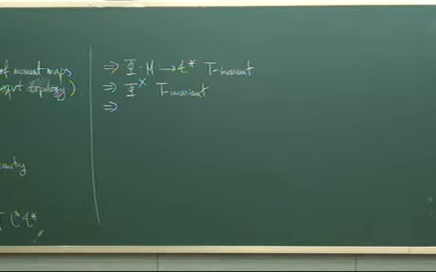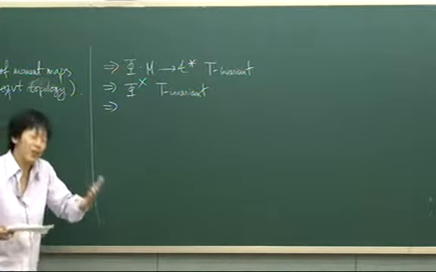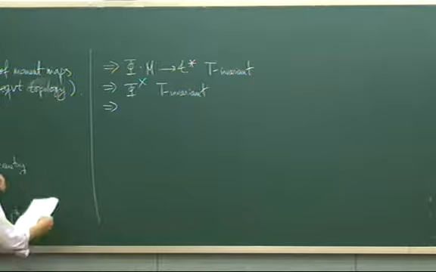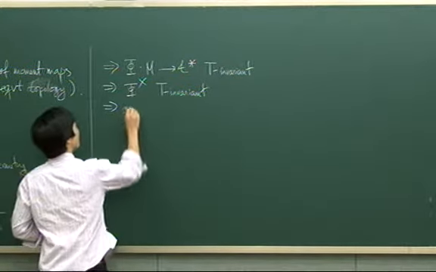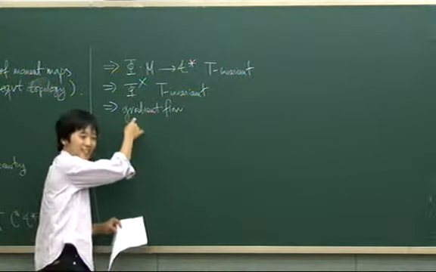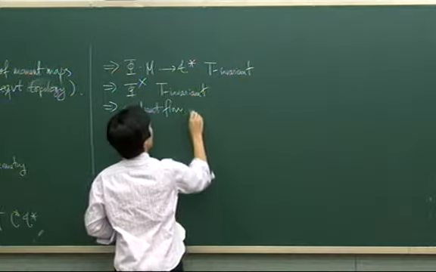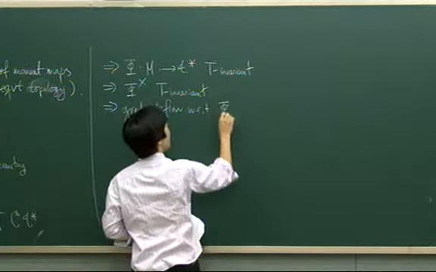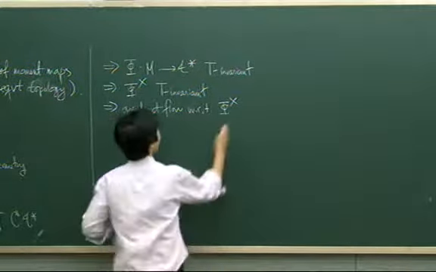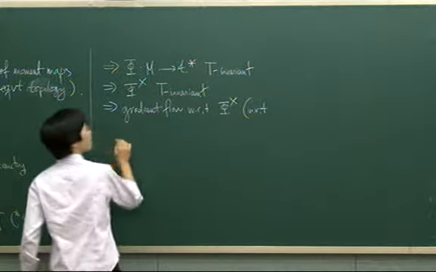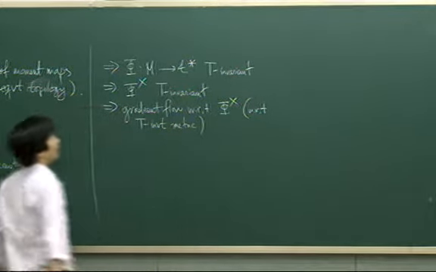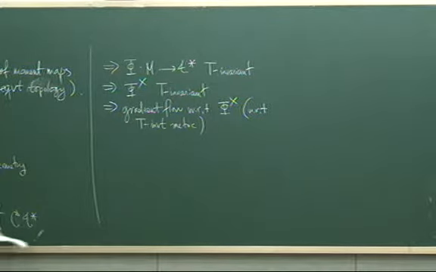I just take an invariant metric on M. And if I think now about the normal gradient flow, not the symplectic gradient flow, I'm just doing normal gradient flow now. I'm doing normal Morse theory. So the usual gradient flow, again I emphasize, that's in the usual Riemannian geometry sense. Gradient flow with respect to this particular function, please remember, I'm just trying to do Morse theory, gradient flow with respect to x. Just for technicalities, I should remind you, I'm going to assume, without loss of generality, that I take a T-invariant metric to begin with, okay?